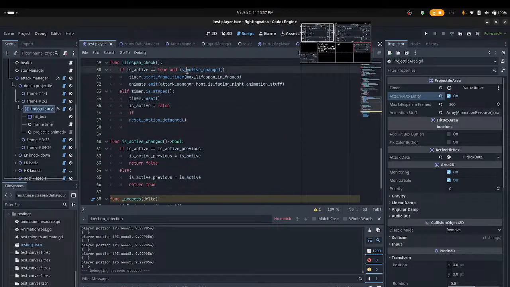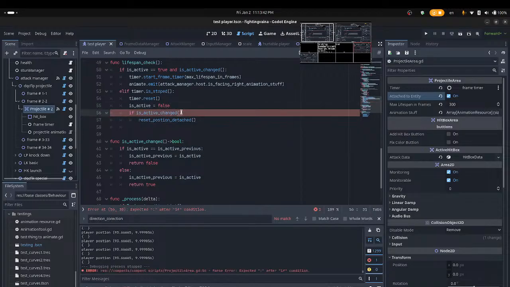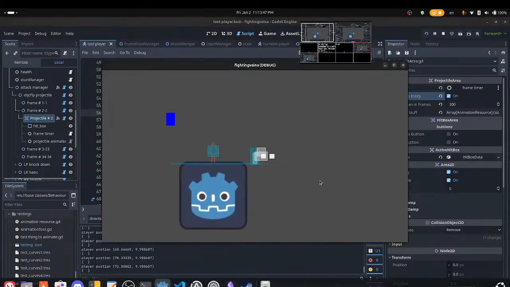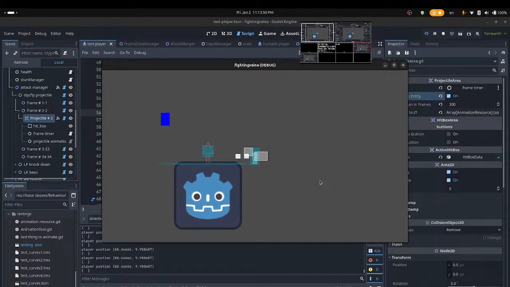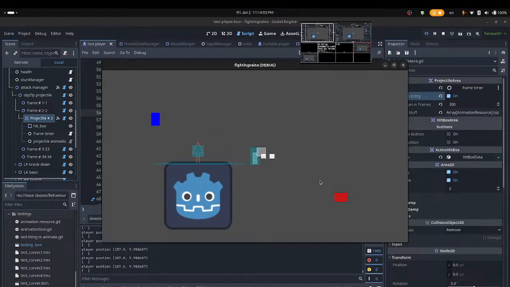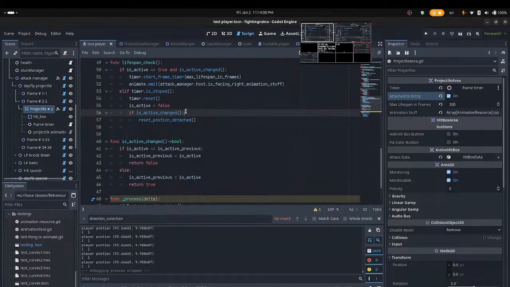If this, trying it, so that only resets once. No, no, it's even more buggy by doing that. Should it just be like on its own?